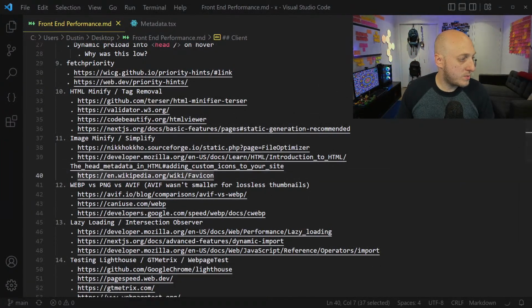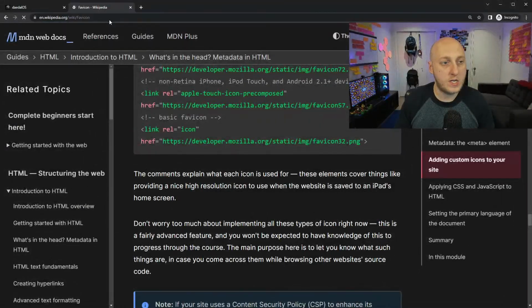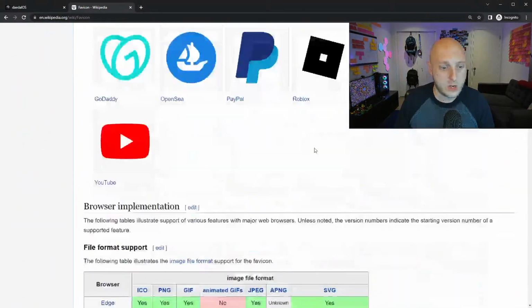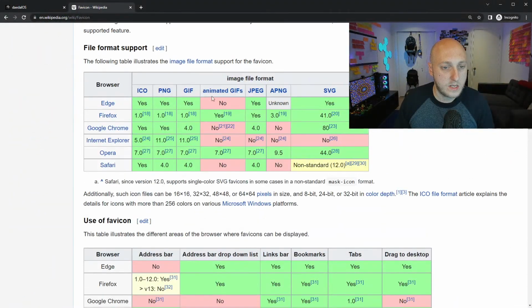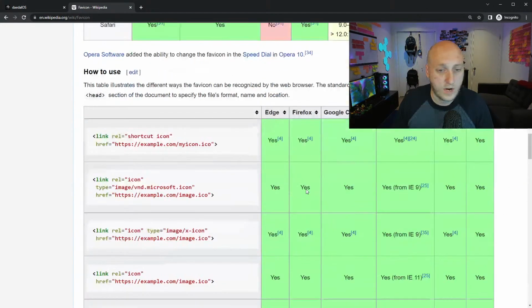Actually, let me just quickly show one more article about favicon here, where it kind of gets into what I was saying, because this site has some charts on Wikipedia. Yeah, it gets into all the different scenarios and what favicons there are now. There's ICO, PNG, GIF. Some of them support SVG, but you get very mixed results, and ICO pretty much always works from what I've found.